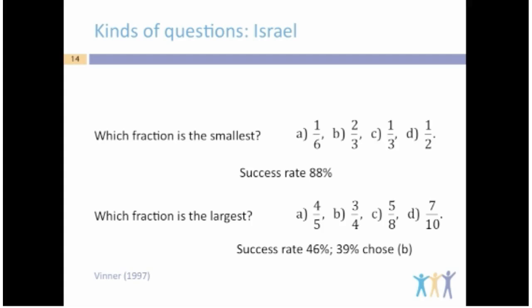When we ask a class a question and we get the answer we were hoping for, there's a very strong temptation to conclude that the students understand. But if the questions we use are more like the first and the second question here, we may make erroneous conclusions. We may conclude the students' learning is on track when in fact they have completely different ideas. So it turns out that effective questioning is the starting point for effective feedback. You can't give effective feedback unless you ask the right question in the first place.